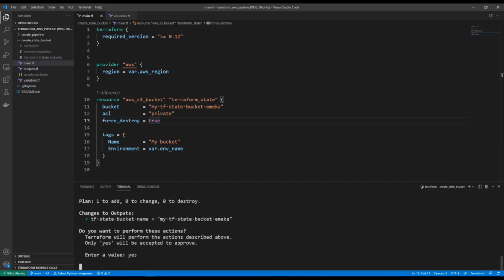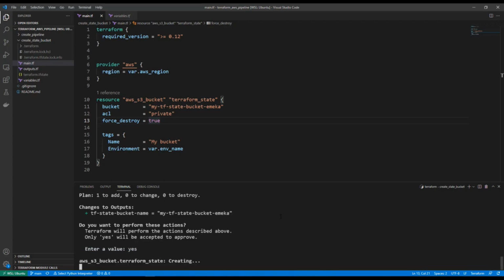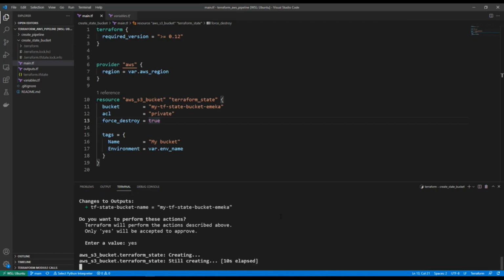So yes, the bucket is creating. Just have to wait for that for a bit until it's finished.